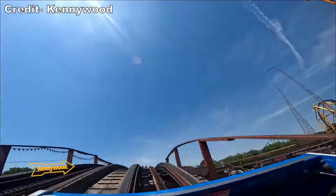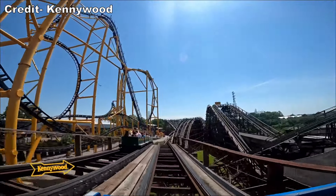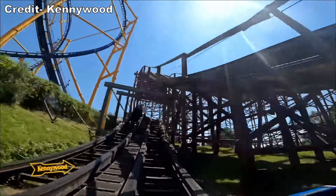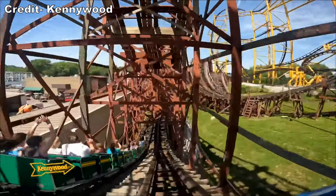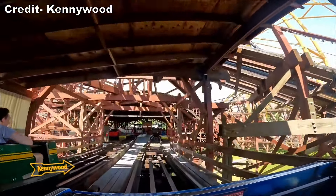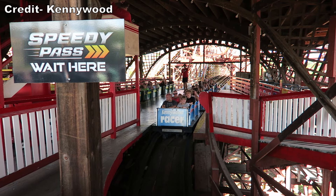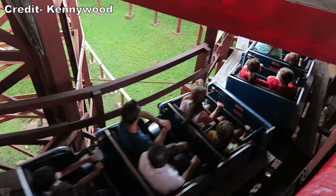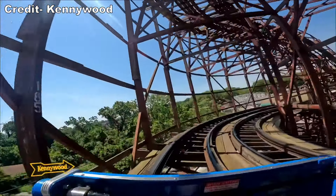The back car is far and away the best spot on this ride — there are some nice airtime moments there that you don't get in the other cars to the same extent. If the back cars are already occupied, you can let people pass you in the queue, as most guests are more than happy to board faster. Once you step onto the load platform, you usually need to pick a seat and cannot wait for the next train. A lot of guests fill the ride front to back, and with two trains there are six possible rows between the two back cars each cycle. Another seating tip: you want the outside seats relative to the load platform, as these run next to the opposing train on the turnarounds, allowing you to slap hands with the guests on the other train — a neat quirk you don't get on most rides.